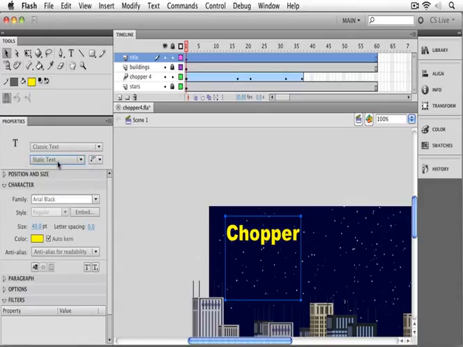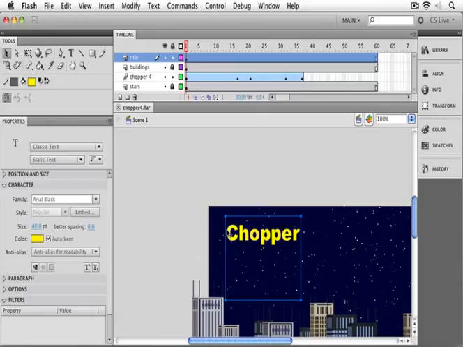One particular advantage of static text is that any font you choose, or more specifically, any of the letter shapes that you type with, will automatically be included with the Flash file, so you don't have to worry about the end user having the font in order to be able to see the font that you're using.